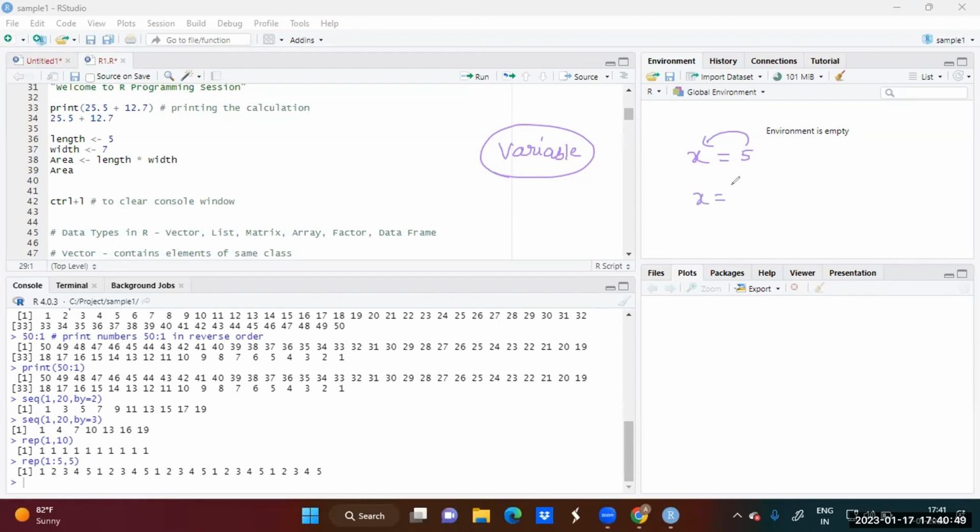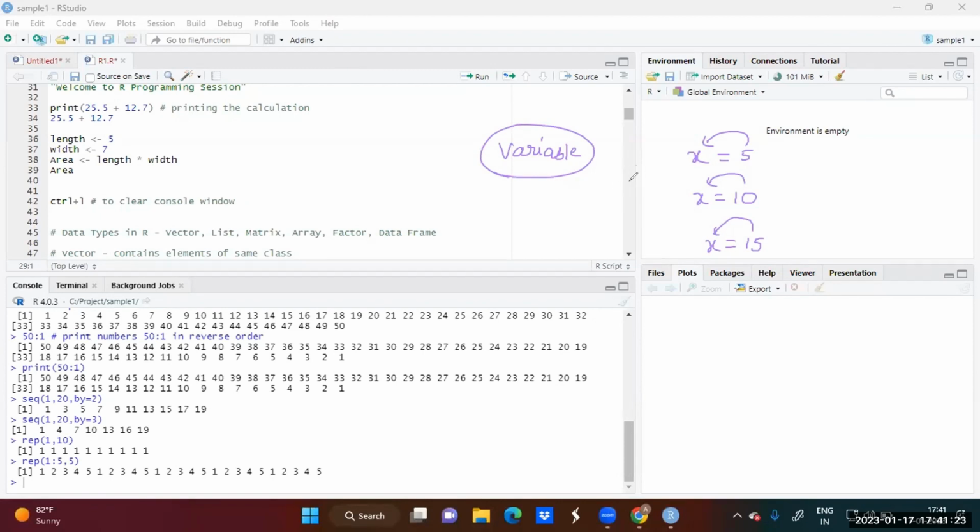After some time, I can give x equal to 10. Then right now, x is holding 10. After some time, I may give x equal to 15. Now x is holding 15. Means x is not taking a constant value. Its value keeps on varying based on what value you assign to it. That is called a variable. A variable is a container where you can put some value in it.